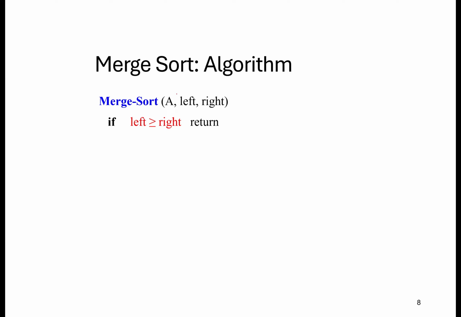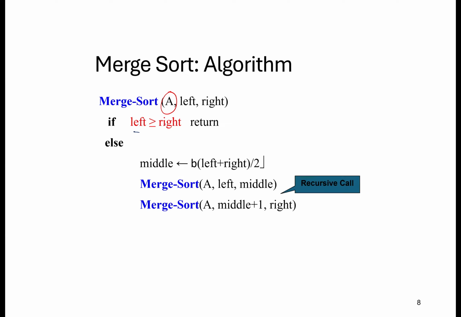Okay, so this is the pseudocode for merge sort. You're given an input array A, which starts from the left index up to the right index. If at some point the left index crosses the right index, then we return, right? Okay, and then we divide it. So we find the middle. How do we find the middle? We just find the middle index, because we know the left and right index.